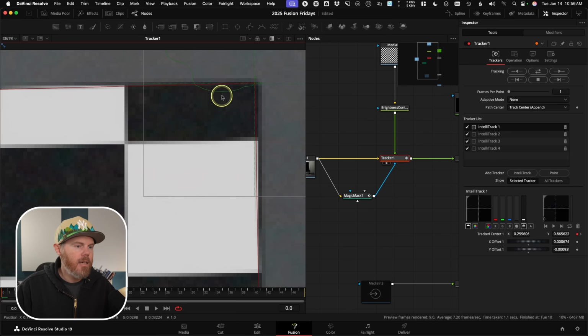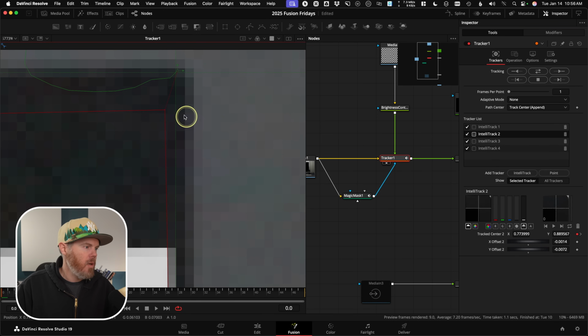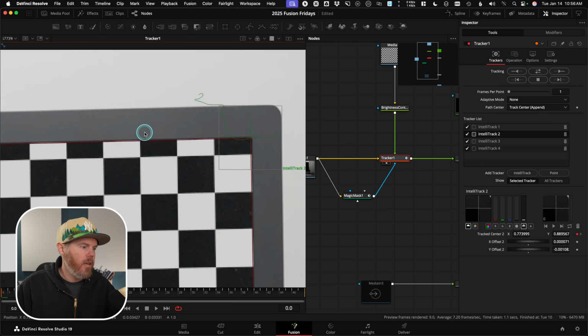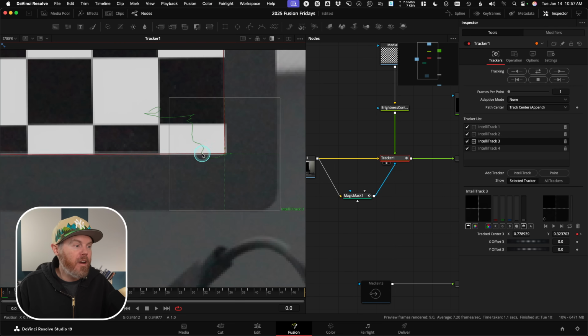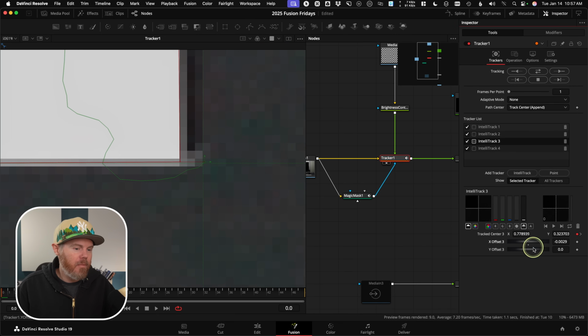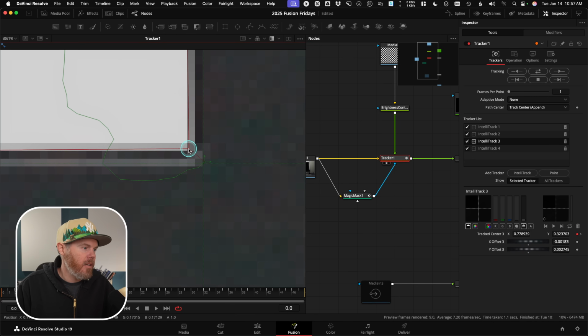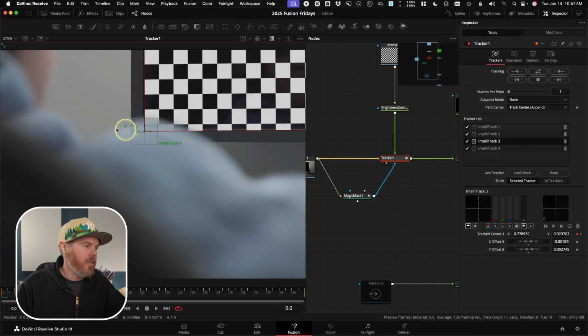The idea is you come to the tracker list, choose the tracker that it represents. This is track 2, IntelliTrack 2, and then you just move this offset down here, zoom in, set that where it should go, and then we'll just rinse and repeat. So you'll find in Fusion, you're going to be zooming in and out a lot, but what's great is that the zoom position is actually relative to where your cursor is, which is a unique thing to Fusion. So I'm going to move my offsets here where we're not quite as good, and then I'll just tuck that up so that it sort of blends, and then we'll go to this other corner.